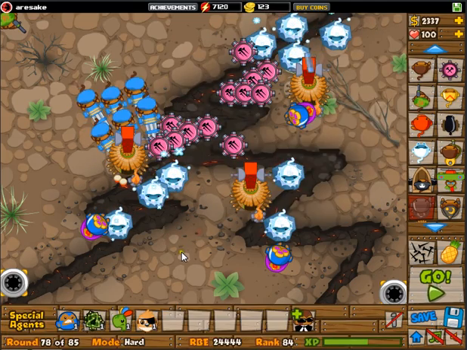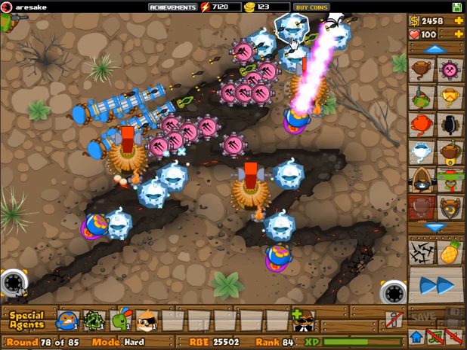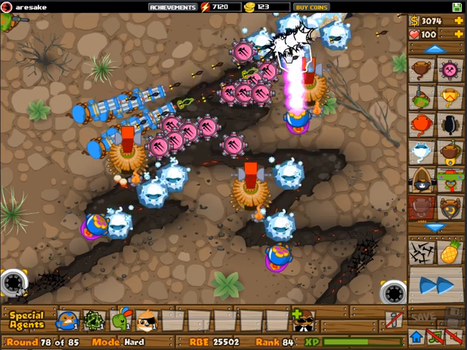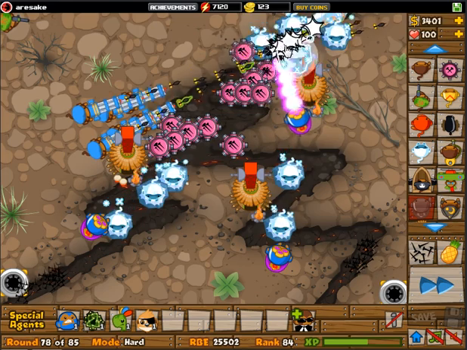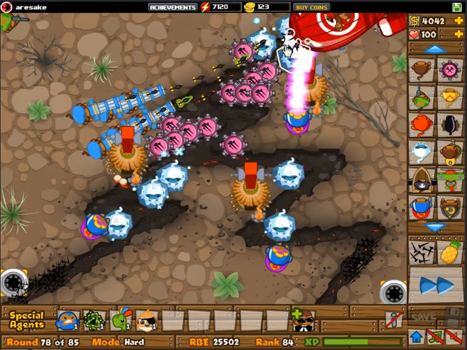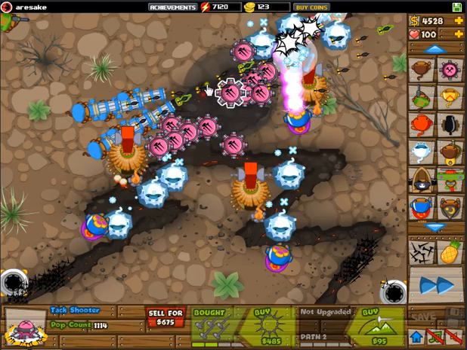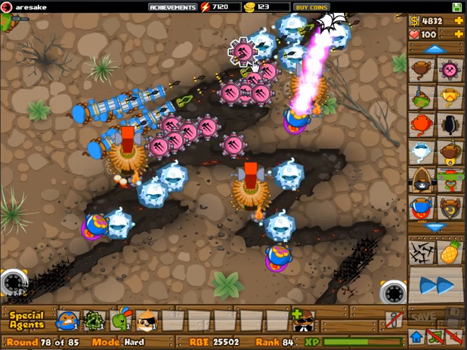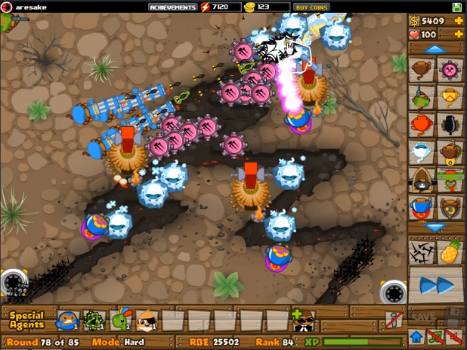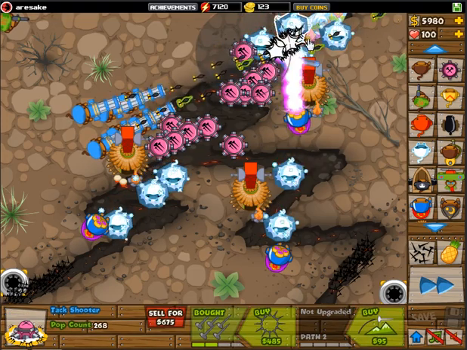Okay, put him back to first. And we already have this radar scanner, so we're good to go. But if you didn't get that, then obviously now would be the time. So it turns out we only need one radar scanner for this strategy to be effective. Just the one up front.